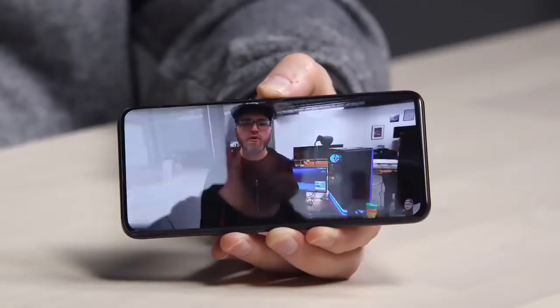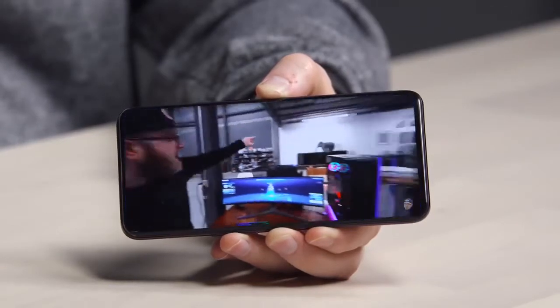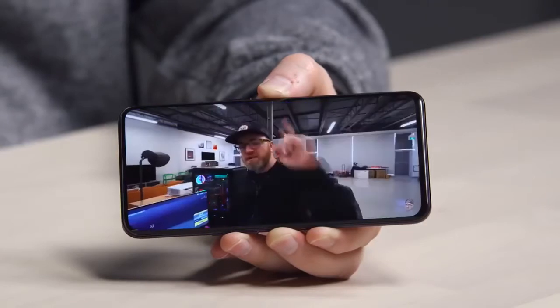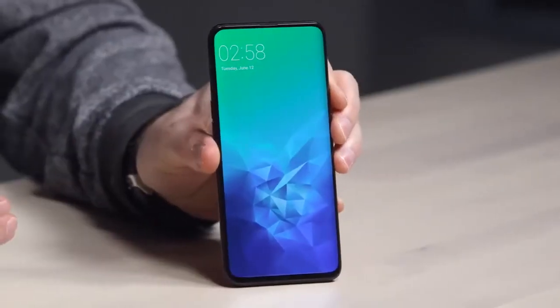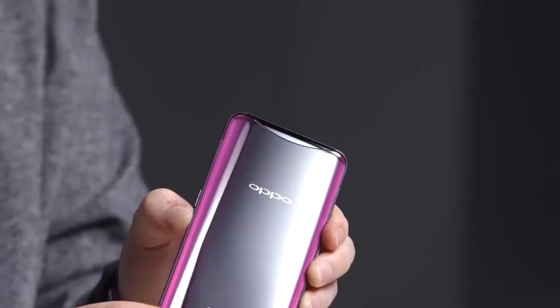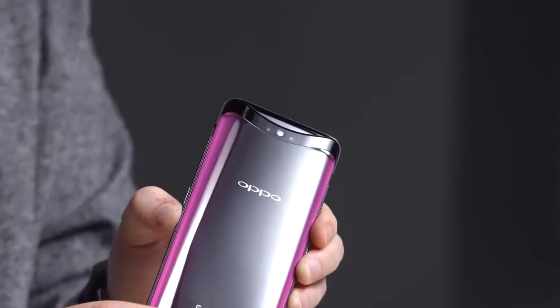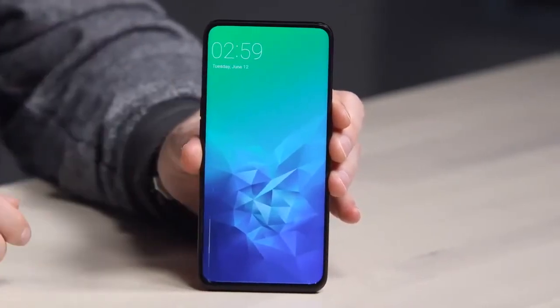Okay, so look, this is very new. It just got announced. The device is not ready for a full evaluation. This is more of an introduction. So the battle right now is in the realm of screen to body ratio, and to this point, I have seen nothing this impressive in that department. The OPPO Find X, Jack, what do you think? Is it the future? I do believe so. Incredible screen to body ratio. And don't forget the very cool Rise Up sensor system as well as cameras. A crazy, unique, amazing implementation.